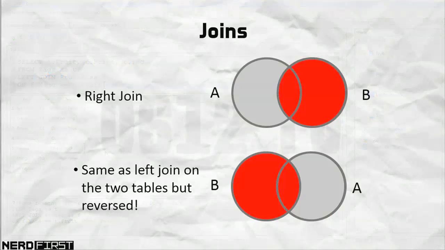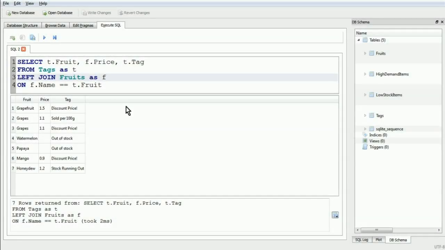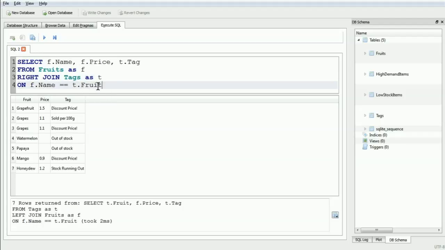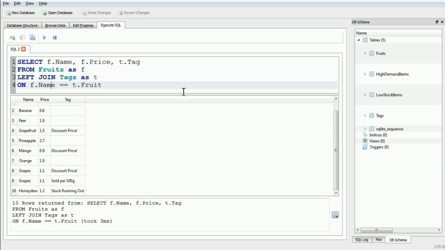So do remember, what we're doing here really is supposed to be a right join if we flip these two things around, right? I have to do a left join here because SQLite only lets me do left joins. But the concept here is the same, right? So if I were to flip the two around, fruits, tags, right join, this should work. Of course, there is still the elephant in the room, right? How can we actually bring both of these together?